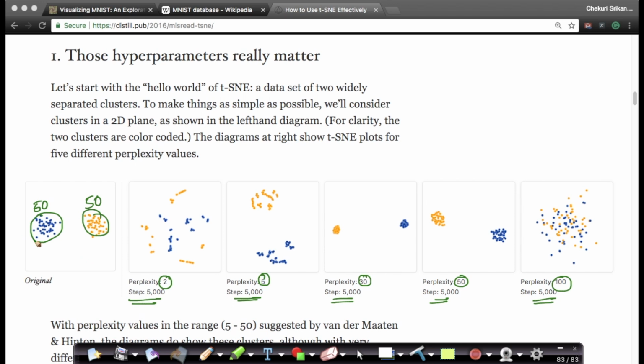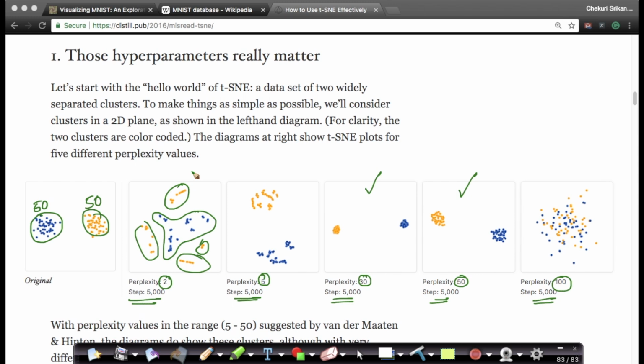When perplexity is very small, see, we want to get this structure, right? Which you can see in perplexity equals 30 and 50. You're getting roughly this shape, not necessarily exactly, but roughly this shape, right? Now comes the interesting part. When perplexity is very small, you're getting a structure like this, if these are your blue points, and if these are your orange points, the structure is completely absurd. So when perplexity is small, the results you get can be crazy, right?